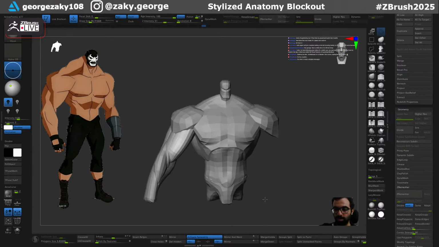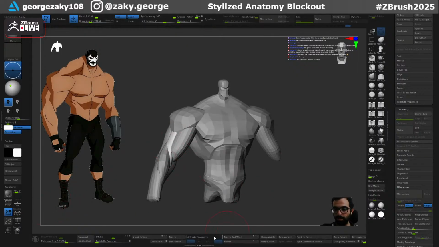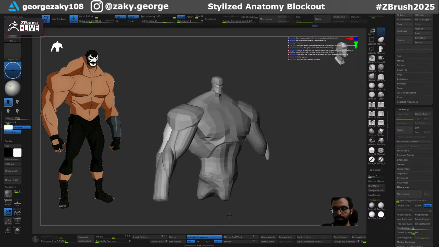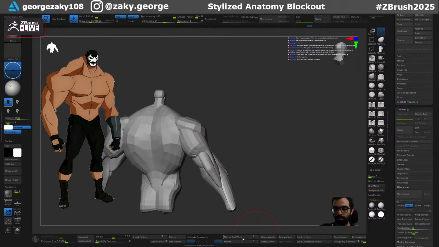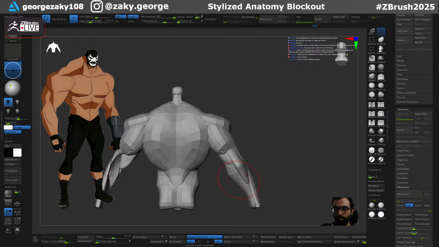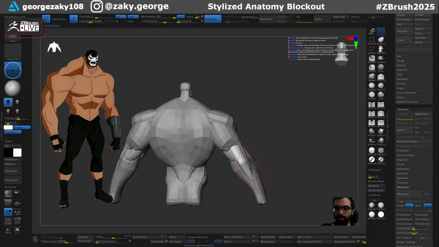Mirror unweld without using dynamic, of course. For this piece again, I'll just use ZRemesher.